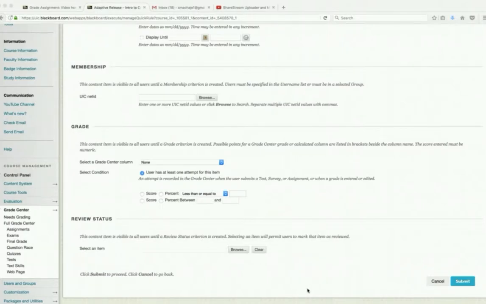So with Pearson, you want to talk to them. They do have this technology, where it's an LTI connection, and when students complete certain assignments, this can be immediately sent back to Blackboard, and in that case, adaptive release will work just fine. So adaptive release is a really nice feature that helps you to make sure that students are chunking content instead of skipping through items that perhaps later are going to prove to be a block or a difficulty. You bet.